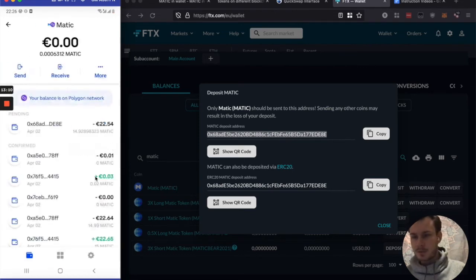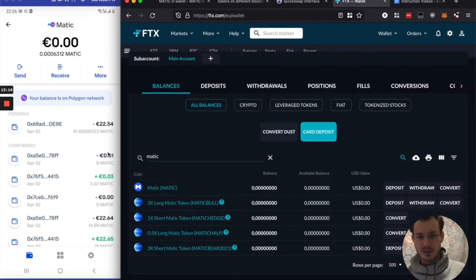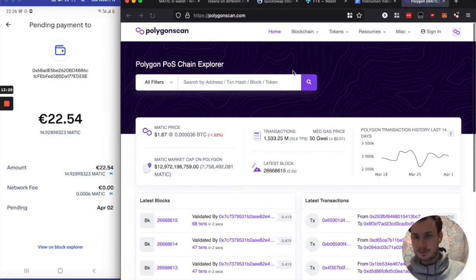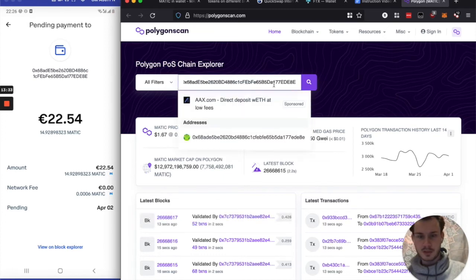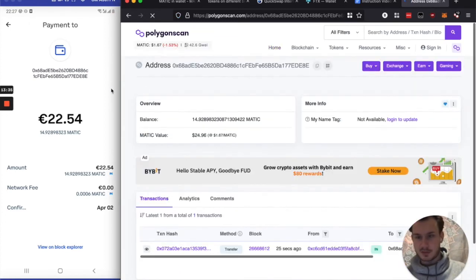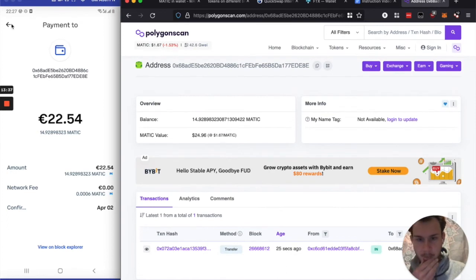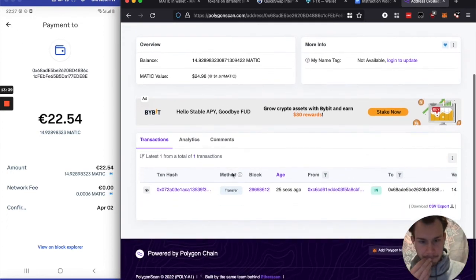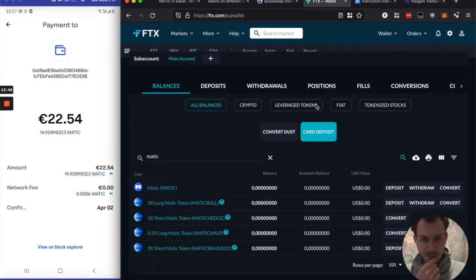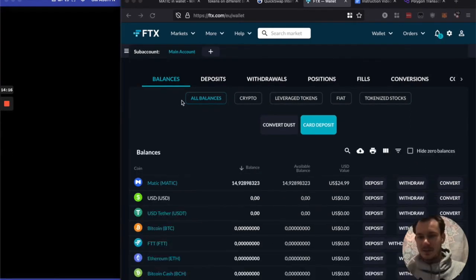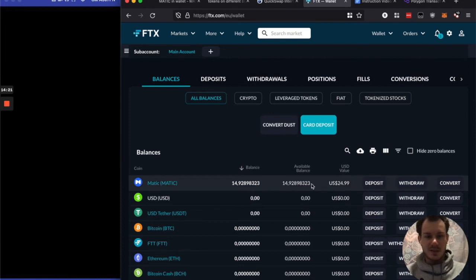Okay, now the same thing, this transaction is gonna take a while. But that should be the FTX address, no? Okay, that's my address. Great. So we should see it here in a second. Alrighty, as we can see, the Matic is on the exchange.